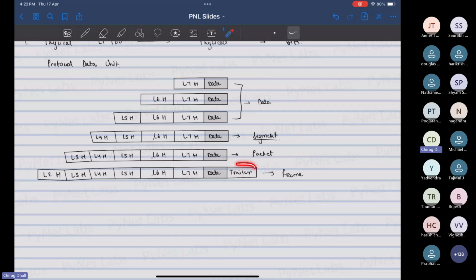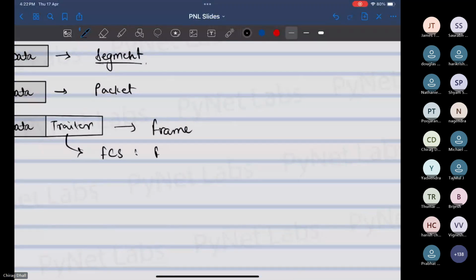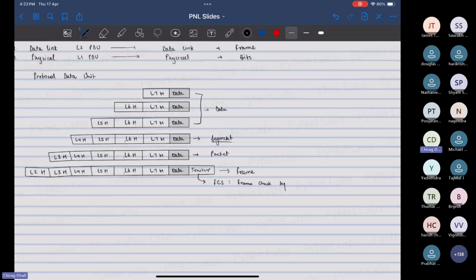What is the use of this trailer? Let's understand. This is used for ensuring that data is correct and is basically used to detect errors or data integrity issues during the transmission of data from one side to the other. An example of checking whether data is received correctly or not is a method called FCS, the frame check sequence. FCS applies a formula to the data and calculates a value out of it. Then the same calculation is done by the receiver to make sure if the data was received as original or if there are some errors.